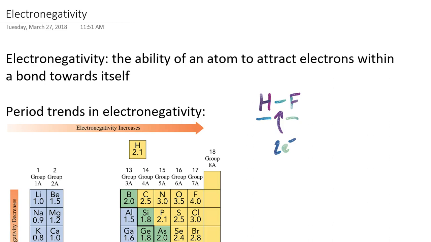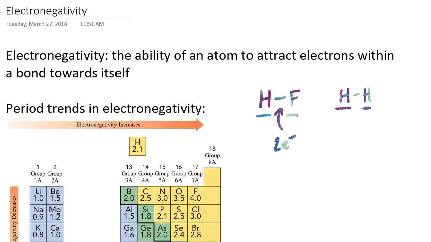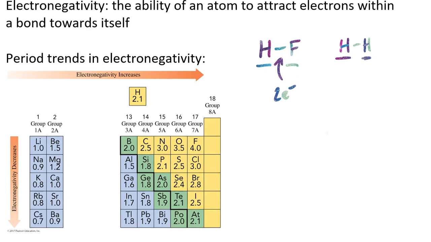That wouldn't be the case, say, if I had two hydrogens bonded to each other. In the case of this particular molecule, since the atoms are the same on either side of the chemical bond, then the electrons are shared exactly equally. But when the atoms are different, that may not be the case. It may be possible that one of these atoms might pull on those two electrons a little bit more strongly than the other atom. And so the way to figure that out, if that's the case, is to take a look at this property of electronegativity.